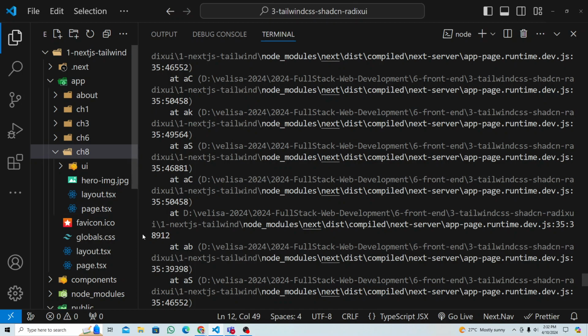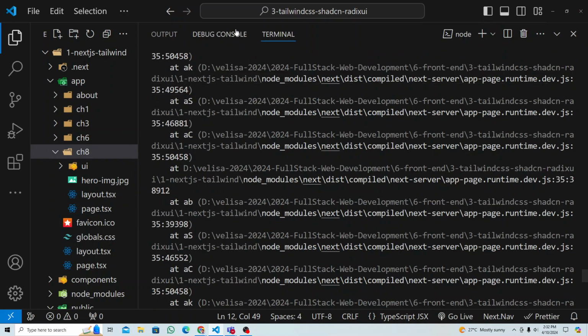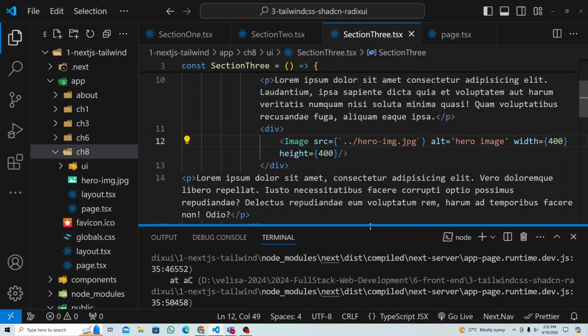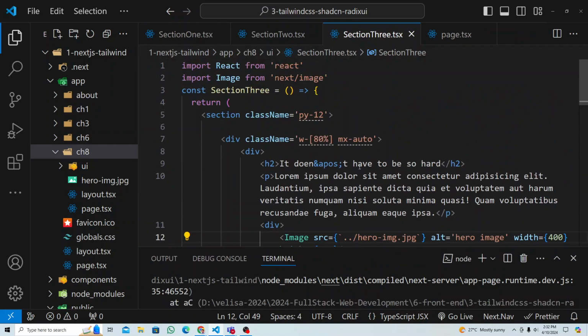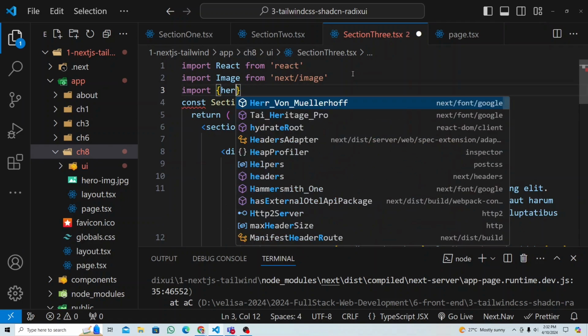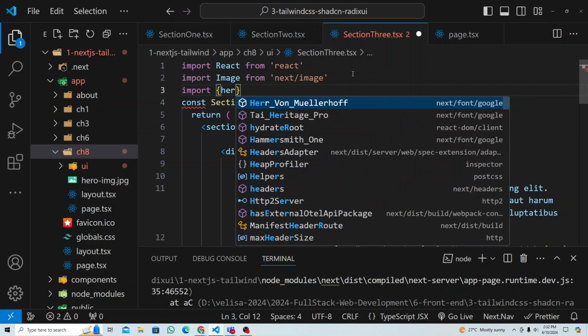So let's do one thing, okay? What I'm gonna do is import that image. I'll try to import it. Just call it hero image, right? Maybe.